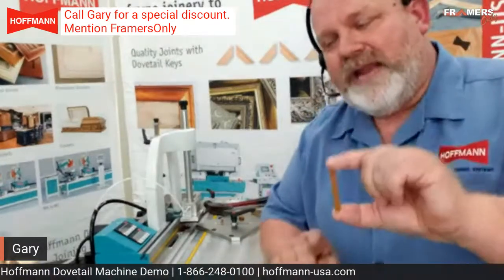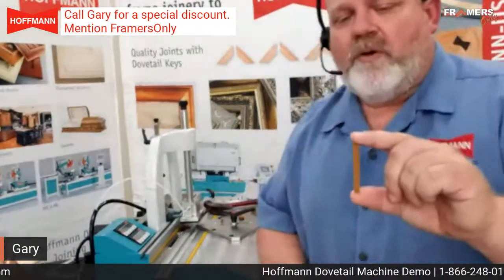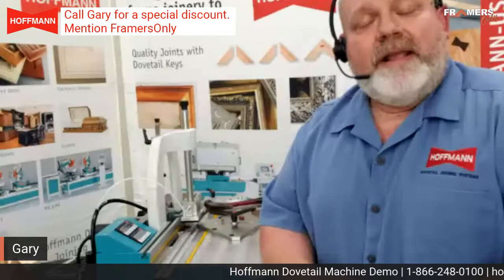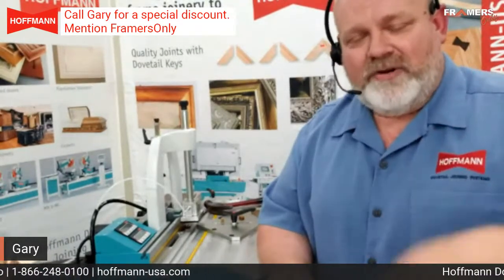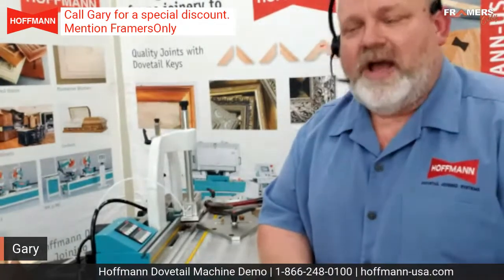The one I have in my hands is 2 and 3/8 inches, and that would work well into a frame like a floater frame, cap rail, or shadow box up to three inches deep — you can use this key with no problem. Can people stack these together? Yes, I actually do have some folks that will stack them if they may not have the exact length they want. You can take a key, countersink it or drive it in, or even put one key on top of another. As long as you keep the wedge shape with the rounded end in and tap it in, it'll do fine.